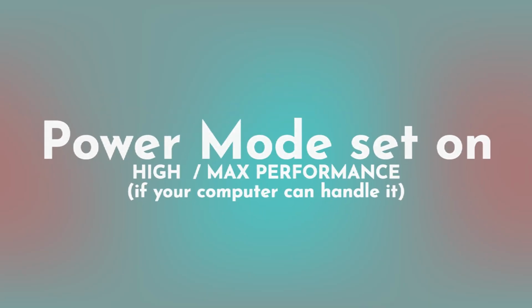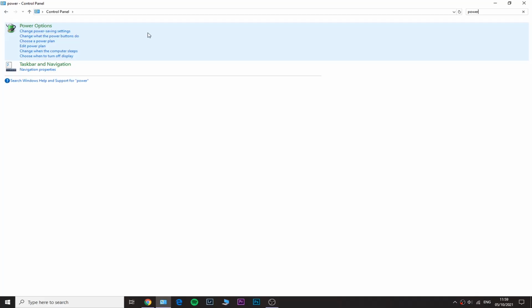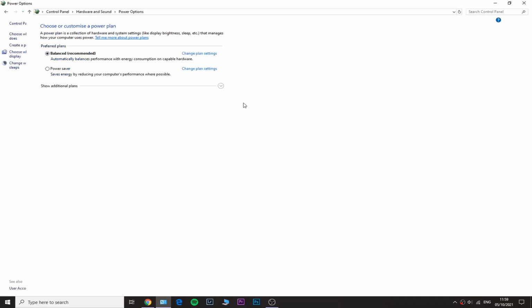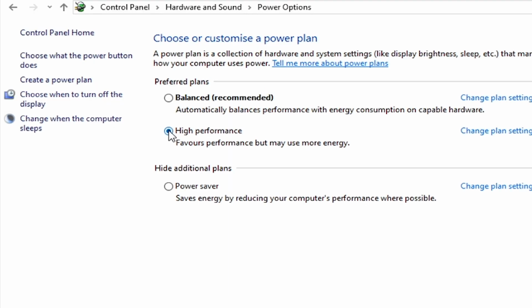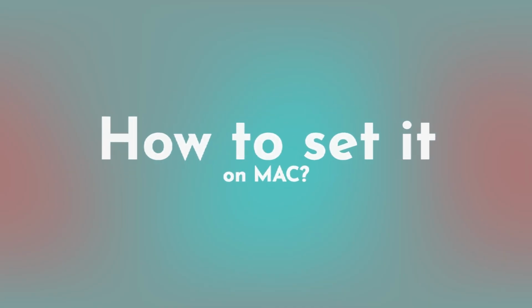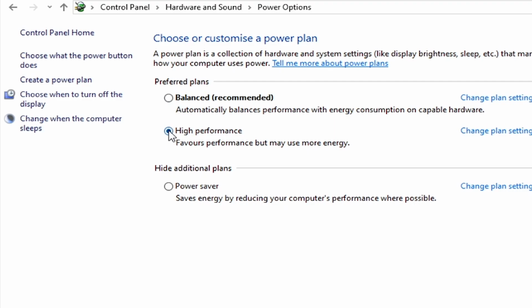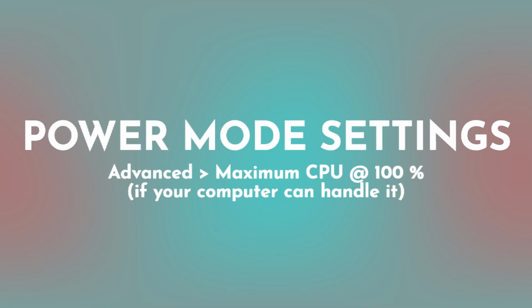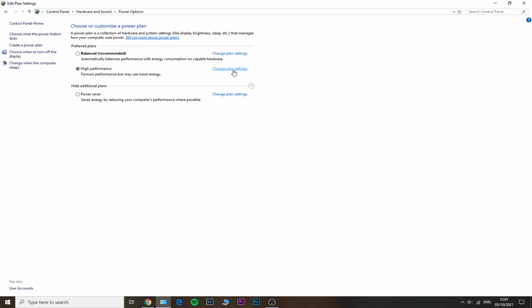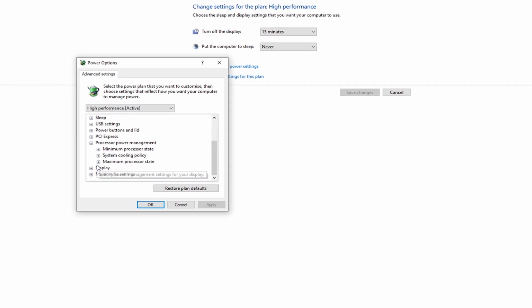Second of all, you can turn power mode settings from balanced or power savings to high or max performance. I'm also going to show you a little footage to see how it looks. By the way, I'm using Windows, so if you're on a Mac, I'm not quite sure what the equivalents to this are, but I'm pretty sure there needs to be a similar setting. So I'm going to insert right over here a picture if I'm going to find one. Then in power mode settings in the advanced tab, change your minimum and maximum processor state to 100%.